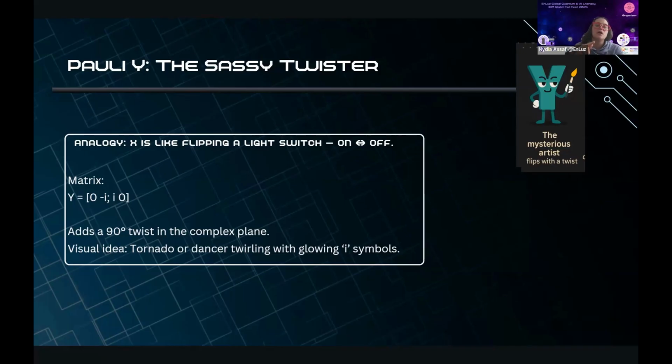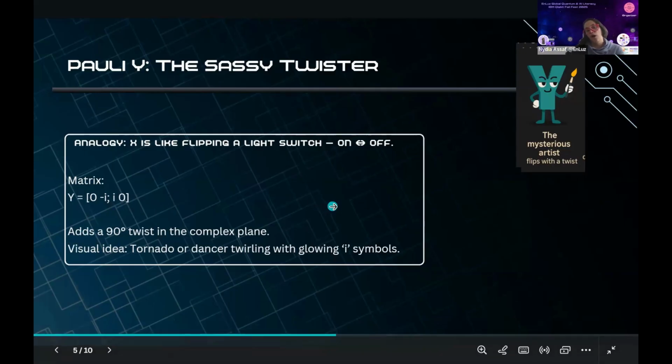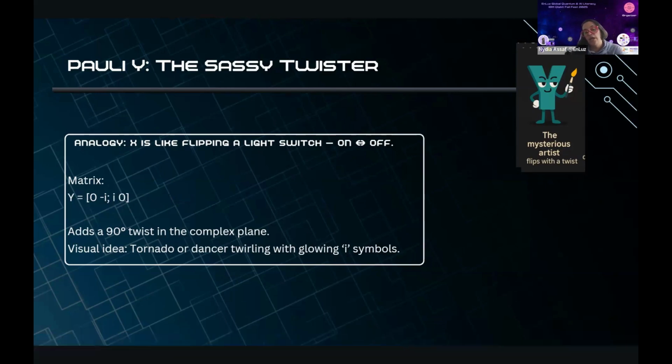Remember that these are operators within angles, which is really important for us to keep in mind. And so if you think about the Y as a 90-degree change, then when you are going from 0 to 90 to 180 in the different planes, you can achieve this with this kind of operator.